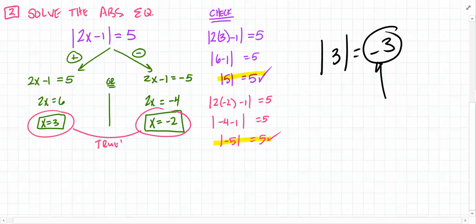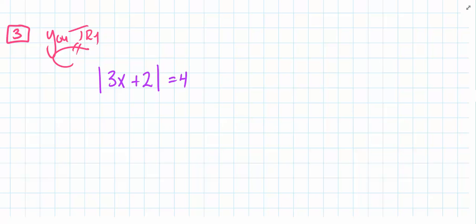Okay, please try this one on your own. Think about it, show all your work, get your answers. Talk to somebody next to you, say, hey, what did you get? This is what I got. I'd like you to solve it, check it, and graph it. So solve it, check it, and graph it. Do those three things, okay?